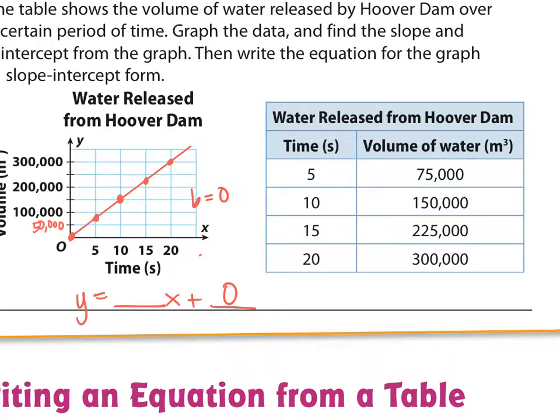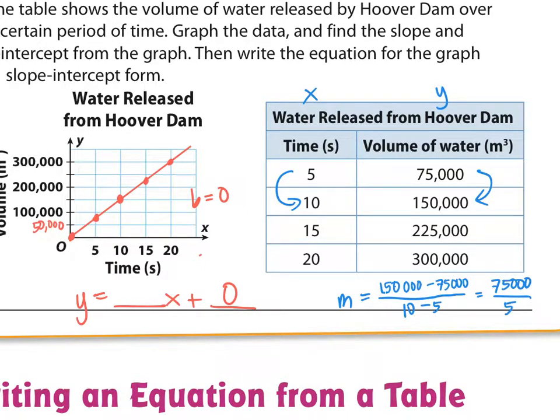Next, I'm going to figure out my slope, my rate of change. So I need to figure out, okay, how much does this change? So this is my y. I'm going to put up at the top, that's my y column. This is my x column. So I want to look at change in y divided by change in x. So my slope, my m, is to go from 75,000 to 150,000, I subtract those. So 150,000 minus 75,000. And when I subtract, remember, you're allowed to use a calculator, you get 75,000. And then for the time, I'm going to do 5 to 10, which means 10 minus 5.